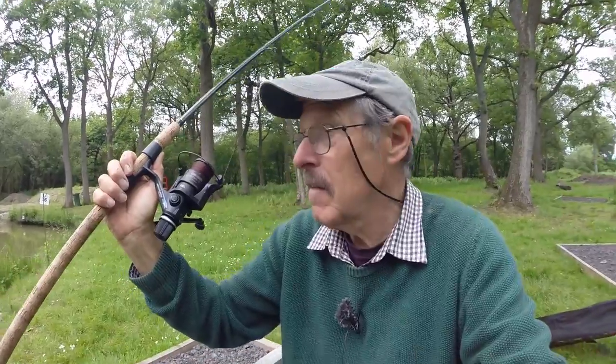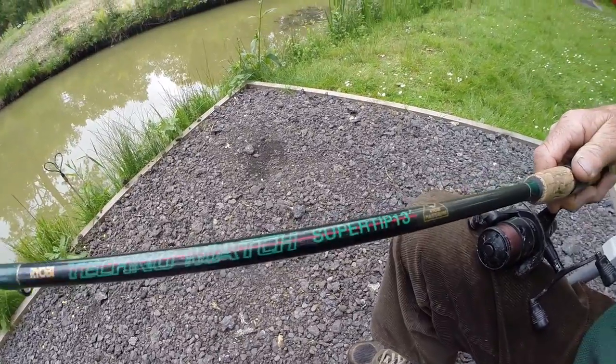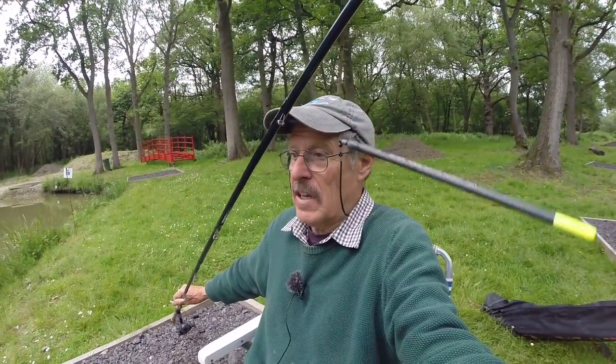It's got two ball bearings. Yeah, so have I. Anyway, match rod as well. This is my match rod. Well, I say match, it's a techno match, but it's a super tip. It's very fast. It's 13 feet long. And I'm fishing with the waggler float here, which is probably way too big for tiny little water like this. But, you know, I'm sure somewhere I'm going to catch a fish out of here.